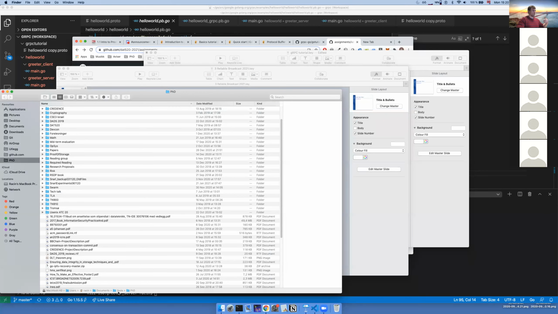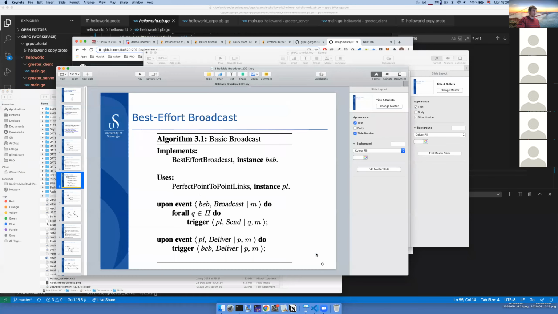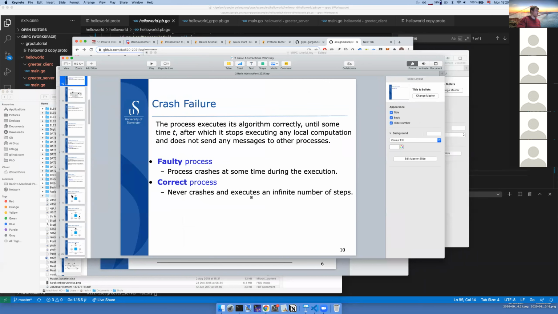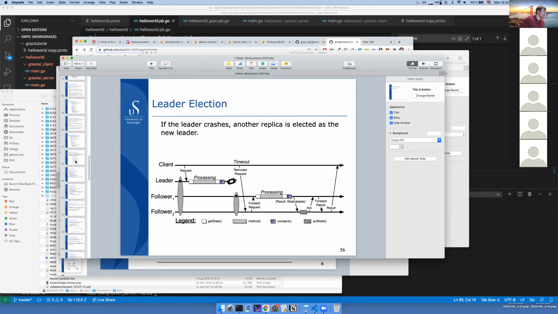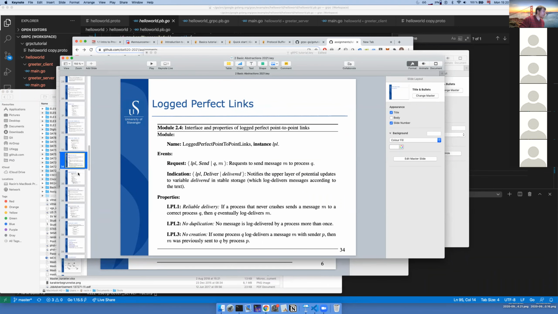the level underneath. I don't know, maybe I have the presentation here. If we go to the perfect point-to-point link, we will hopefully see this if we are lucky.